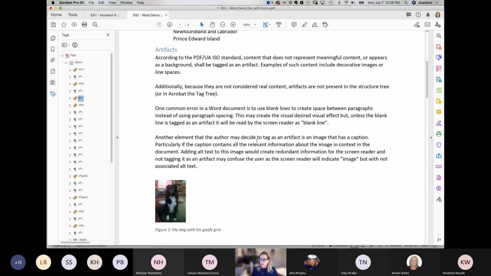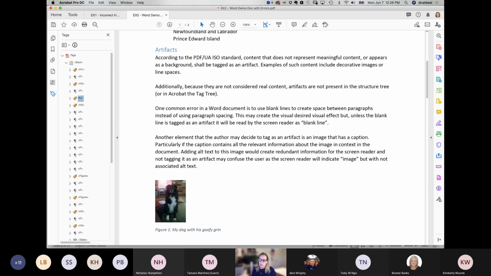All right, let's move down to artifacts. So what is an artifact? An artifact is an important piece of information, but not necessarily to the content or the context of the document. What I mean by that is it may have been created for visual impact, but it's not going to help someone who's using a technology reader.